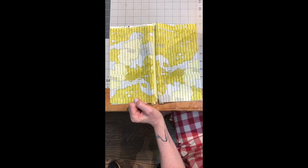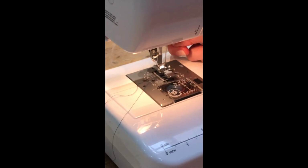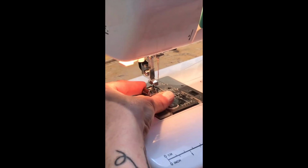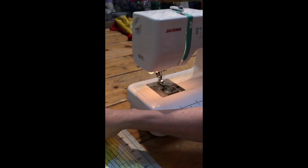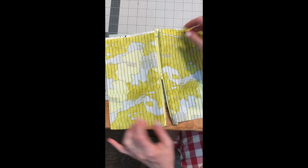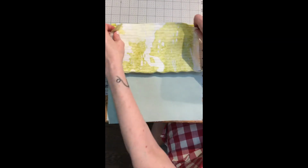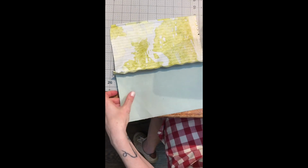The next thing you're going to do is go back and change your foot back to your regular foot, and same thing, I'm just going to push that button, my zipper foot plops right off, put my regular foot back on, just like that. And now what I'm going to do is unzip this about halfway. If I don't do that, it's going to be hard to turn right side out. And I'm going to flip it together so that the right sides of my outside are together, the right sides of my lining are together. And I'm going to pin.